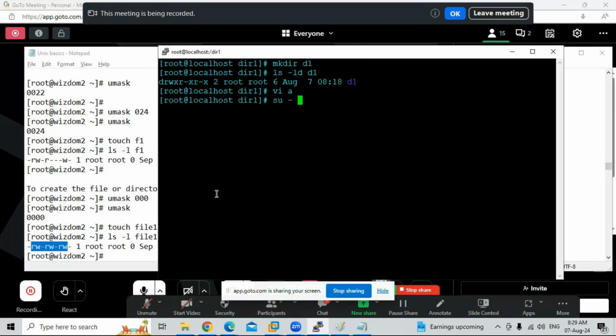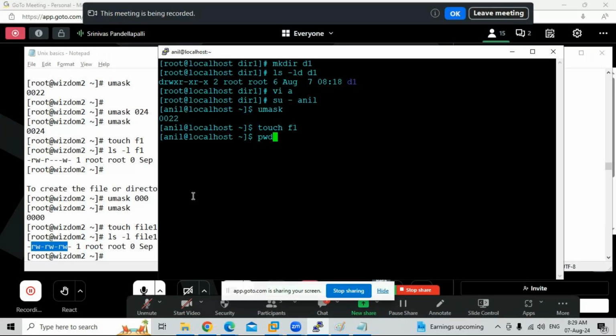Suppose I log into the Anil user. Type umask 022. I create the file: touch F1. Where is this F1 file created? In the Anil user's home directory, /home/Anil. ls -l filename.